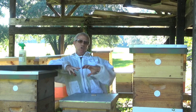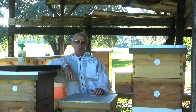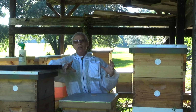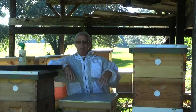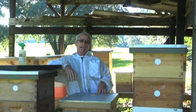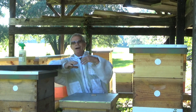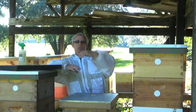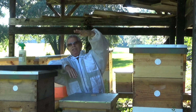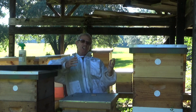If you look back over the course of the year, we started this process of honey harvesting back in December, January. We started in January, because in January we do our rotations, where we rotate the bottom box and the top box, switch them up, so we get our queen to move up into the bottom and let everything move up, because generally she'll move up into that second box. So we do our rotations in January.